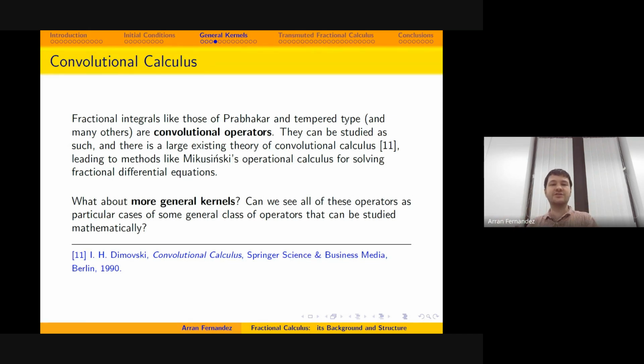fractional integral operators separately? Riemann-Liouville, Prabhakar, tempered, dozens of others. We don't need to, because a lot of them have the same properties. When you try to prove things about these operators, you often find that the proofs go in the same way for Prabhakar, for tempered, for all these different things. So when you see proofs going in the same way for different operators, then you think maybe they are all special cases of something more general. Again, the De Morgan philosophy.